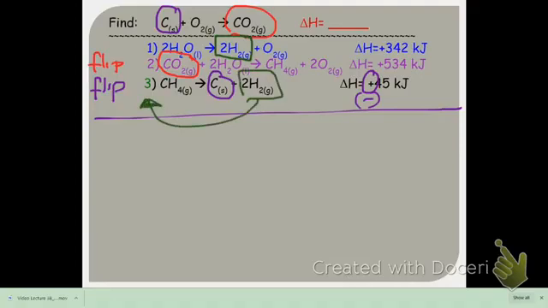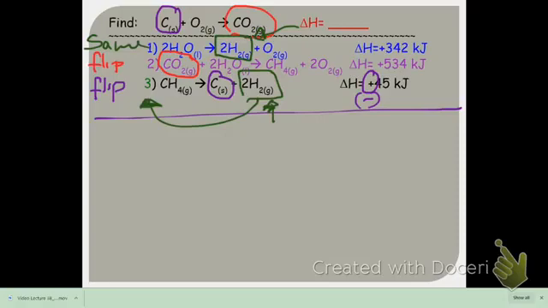And if it does that, then this first equation, which doesn't have any designation on it, if I flip that first equation, I'm going to wind up with 4 H2s on the reactant side. But if I leave it the way it is, I'll be able to eliminate this H2 because it will be on the reactant side, and I can eliminate this H2 because it'll be on the product side. So I'm going to leave that the same. So this is what we're going to do. Now let's see how well it works. Again, I'm not trying to look at oxygen. I'm just trying to do elimination.